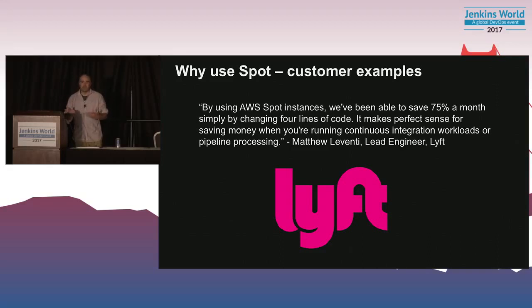Lyft was doing something very similar. In order to reduce costs, they were using really small instance sizes for those build farms. So we have something called a T2 micro, which is a really small instance, like running a Raspberry Pi type of thing. And they would farm out those build jobs to that small instance because it was really cheap.